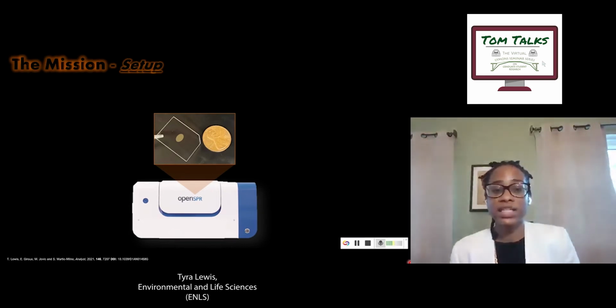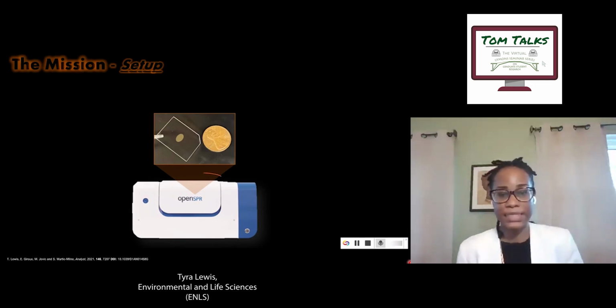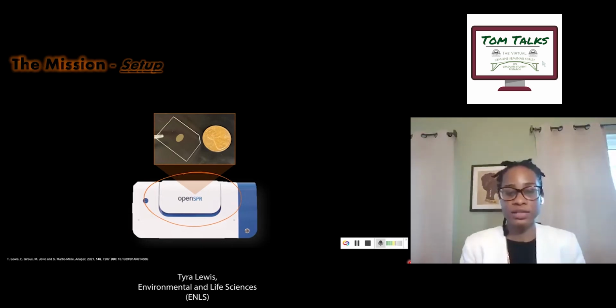It is essentially the designated platform where all the action takes place, and this chip sits here just under the hood of this instrument. And so the platform is made of small gold particles which are attached to that glass surface. And depending on the mission protocol of the aptamers, this gold surface can be modified to fit the particular circumstance. And so in this case, our aptamers serve as some of the most highly qualified agents in the field because they have been trained specifically to identify that COVID-19 spike antigen. And the designated location of all the aptamers will be on top of this gold surface. And so the preparation and the execution of this process, or this mission, I should say, is actually quite neat and simple.